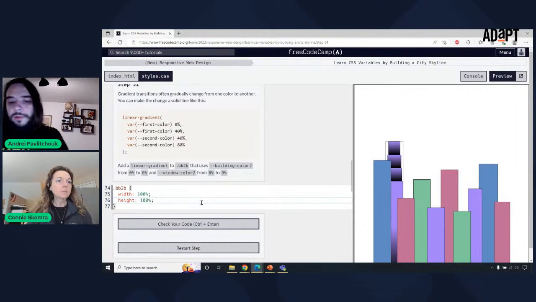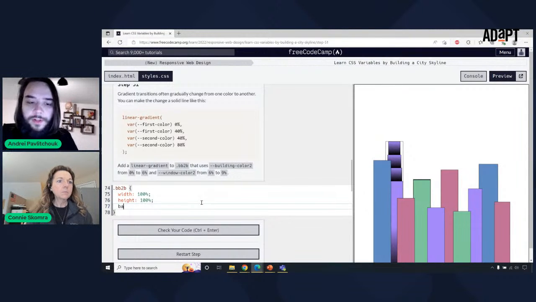Okay, let's type out linear gradient first. So again, background, then linear gradient.